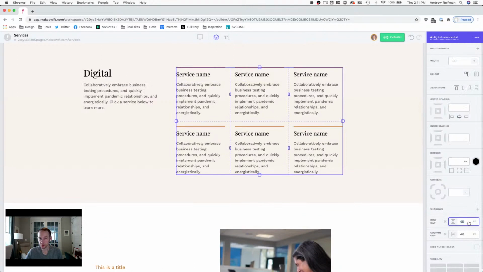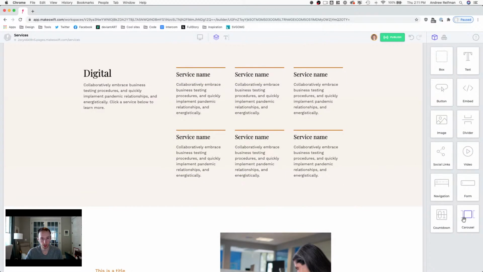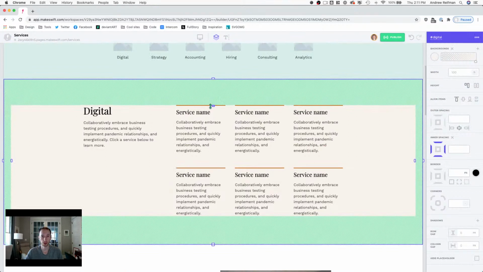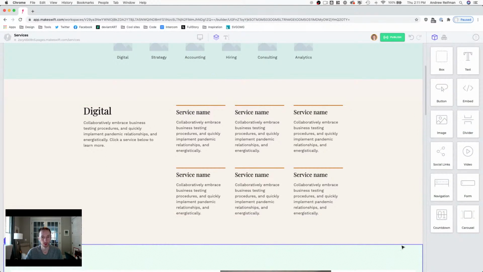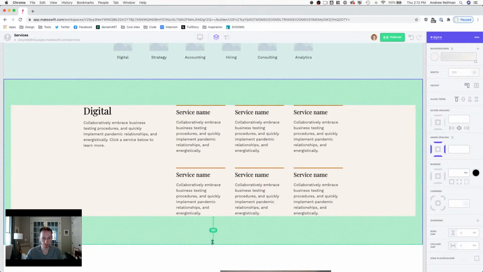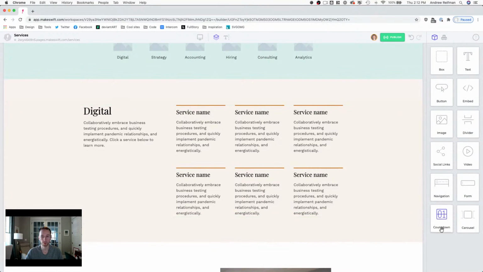And let's increase this row gap just a little bit. Okay, let's see how the top and bottom margins look. I always like to keep bottom margins usually a little bit bigger. Visually, it looks better to me. But maybe this one I want to go equal. Okay, so that was our first section.